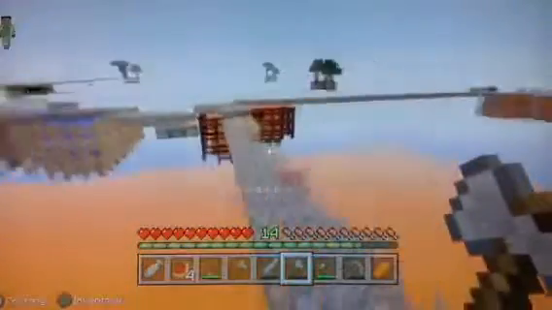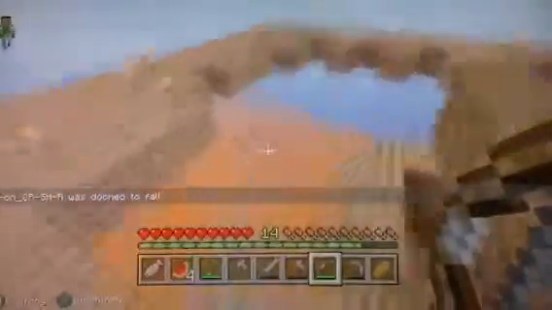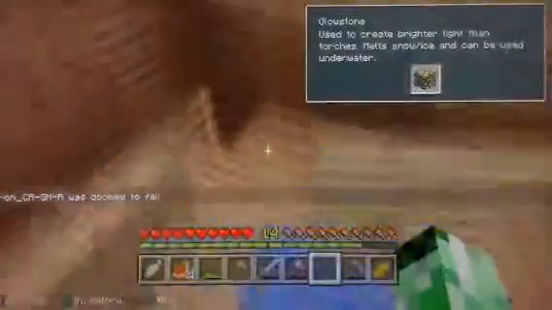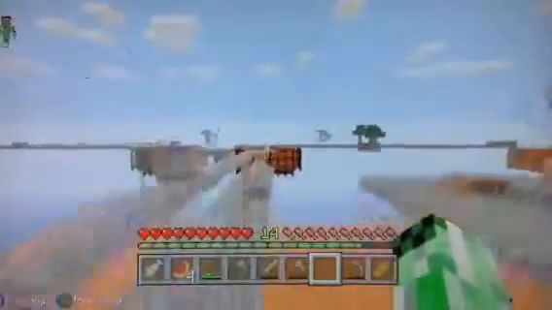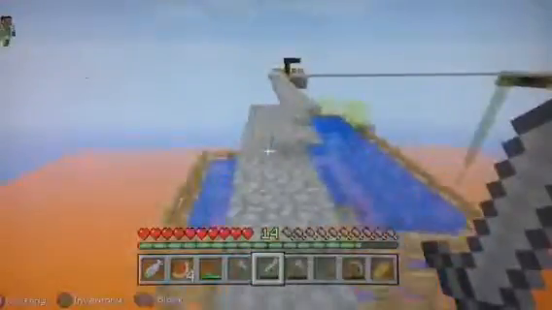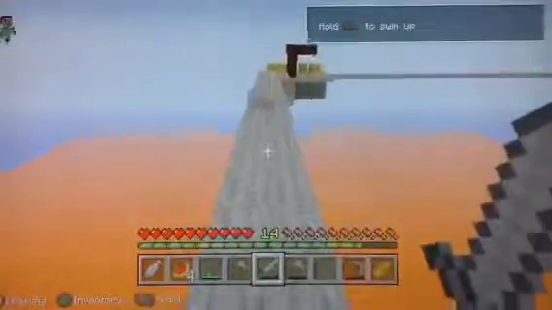So, I'm pretty sure, yep. Dang it! My bow is the rarest item I have. So, bye-bye, bow. Okay, so there we go. So, we honestly need to make these bridges wider for my personal usage. Dang it! Falling! Alright, so we're gonna go over here.